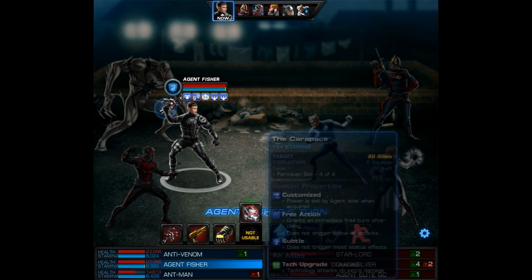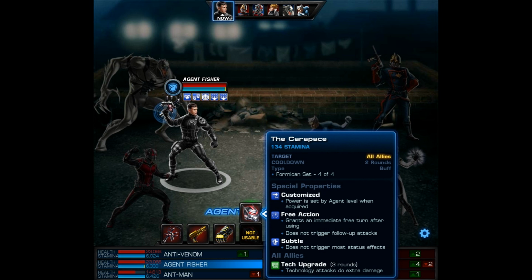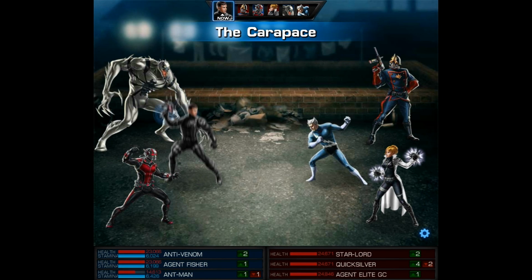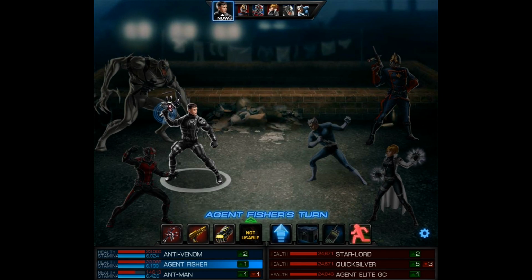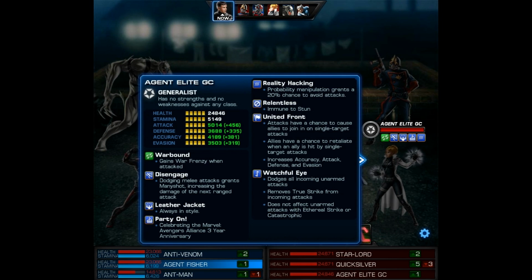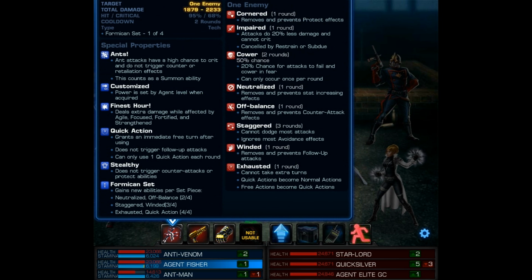Alright, now as far as the Carapace, you actually have to use it to apply tech upgrade. Luckily it is a free action, so we'll go ahead and do that first. Now that's going to apply it to the entire team. That comes with having 3 pieces of the set. So here you can see Anti-Venom and Ant-Man both have the buff. This could actually come in really handy if you're building a tech team. So say you want to use Fixer and Victor Mancha for example. This would definitely help them out.